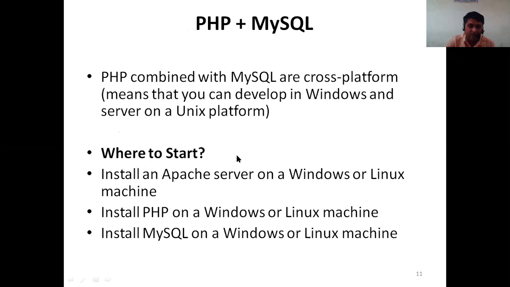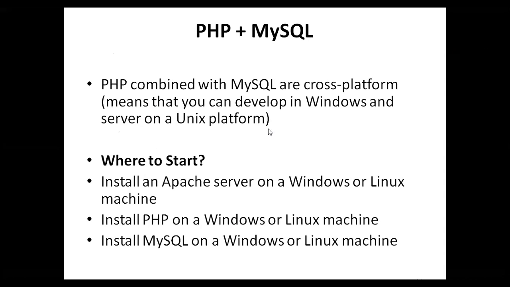PHP combined with MySQL is cross platform. It means that you can develop on Windows and run on a Unix server. How to start your program? Install the Apache server on a Windows or Linux machine, install PHP on the Windows or Linux machine, and install MySQL on the Windows or Linux machine.